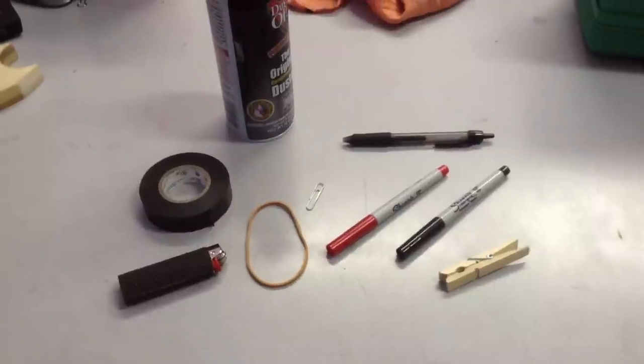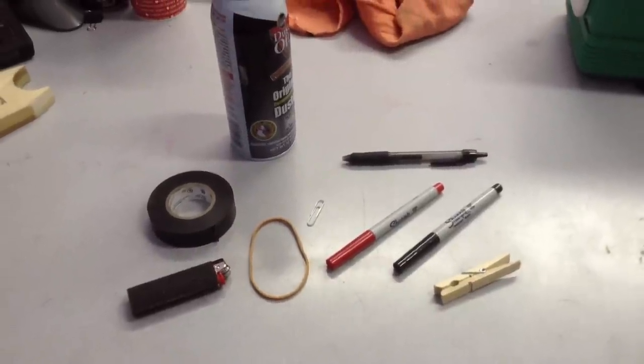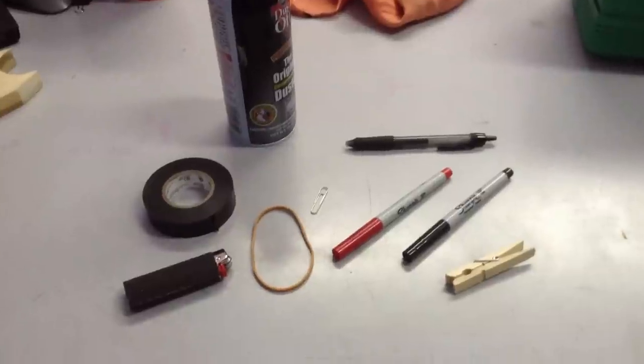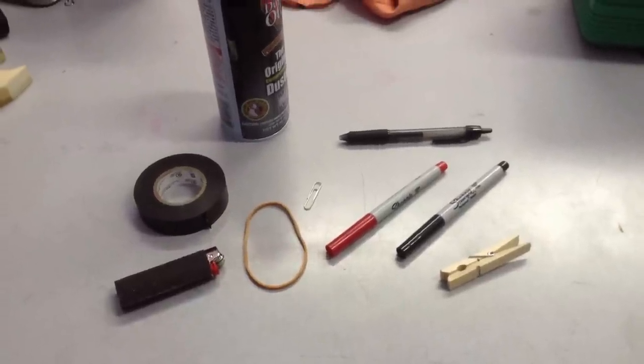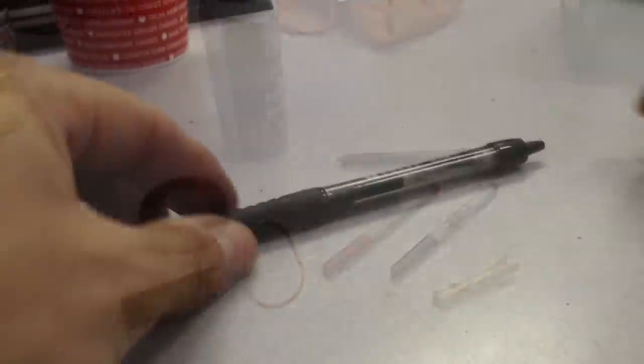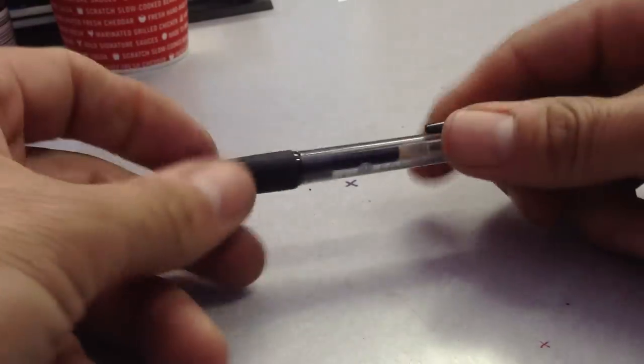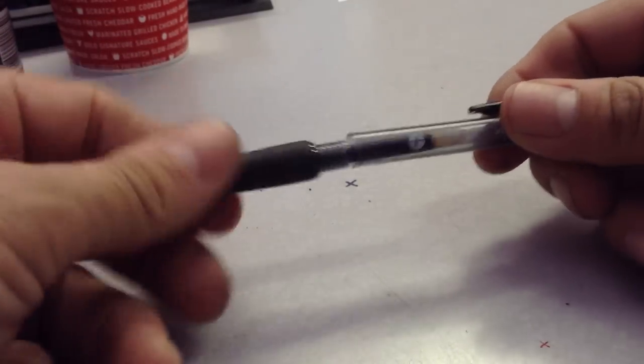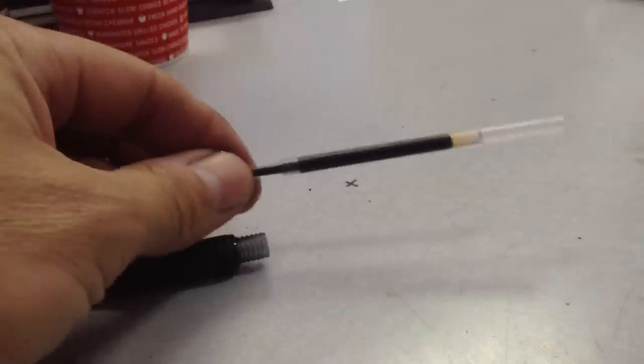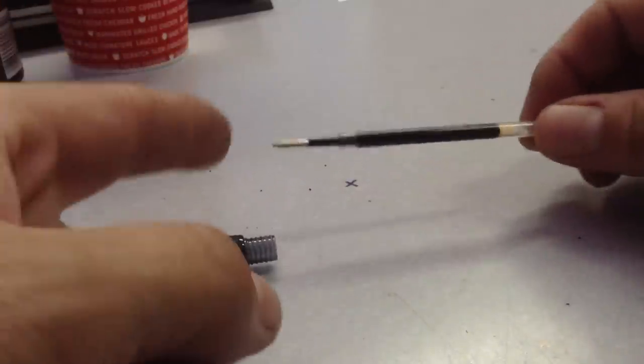Hey guys, it's Jason. Today I'm going to show you how to make an airbrush tool out of basic office supplies. I'll start by taking this gel pen apart. We're going to use the ink cartridge from inside - two pieces, but we'll discard the end cap.